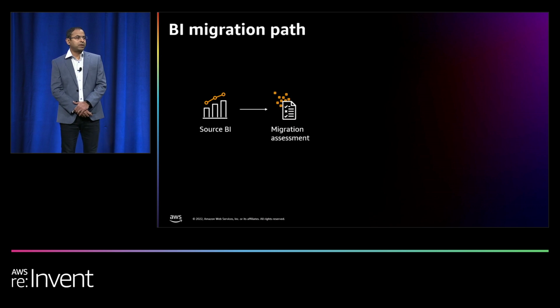And there are a few observations that we have been noticing in BI migration. One of them is that there is a lot of repetitiveness. The repetitiveness is in BI objects, such as dashboards. There are a lot of the same dashboards being renamed with prefixes and suffixes, with an individual's name, with a department's name. They essentially serve the same purpose, but because the tool does not cover things like default parameters, they end up creating different dashboards with different suffixes and prefixes. And then also there are different metrics with different variations, and they just add complexity in your BI infrastructure.